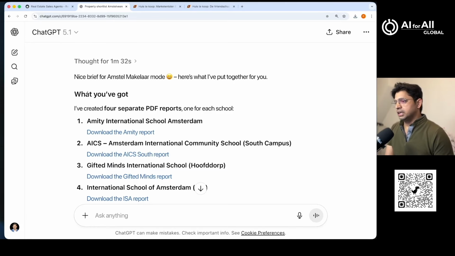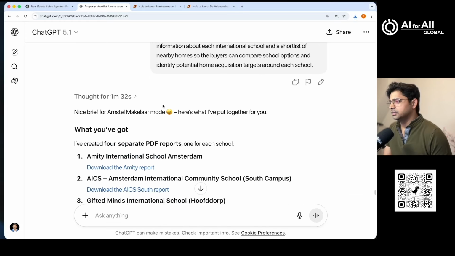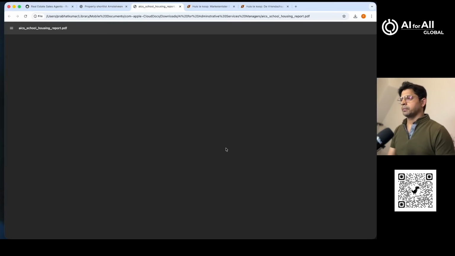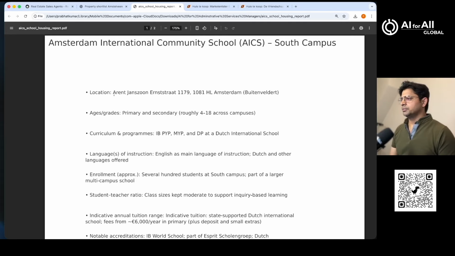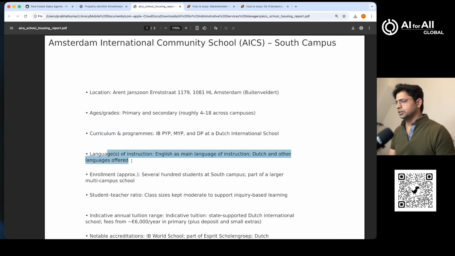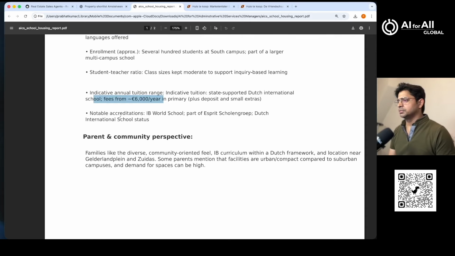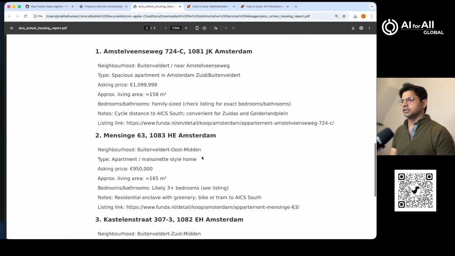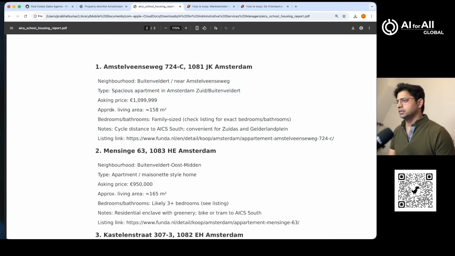Nevertheless, I got the reports the way I wanted for the schools, so let's have a look at a couple of them. For example, AICS. It has come up with the location, the age for which it is relevant, and then language of instruction, enrollment, student-teacher ratio, indicative annual tuition fee, and notable accreditation. So some information around it, and then it has come up with houses nearby within our budget, approximate living area, and some additional notes.